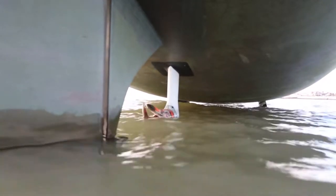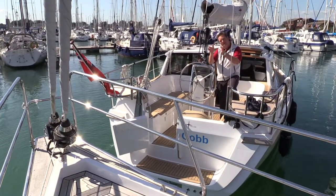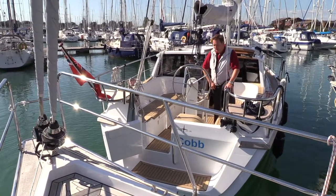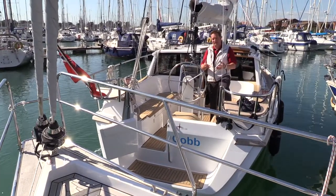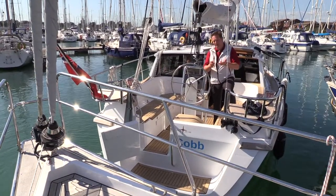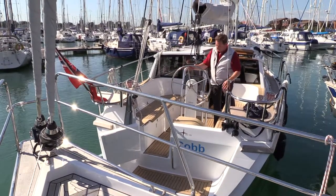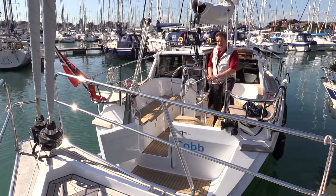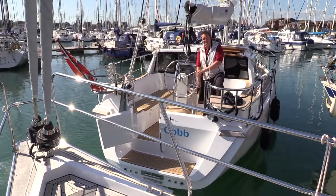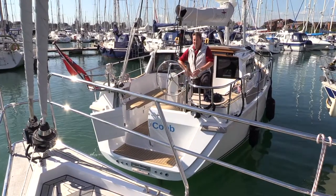We have a half-skeg rudder. The main impact of the engine water is on the top of the rudder, where the half-skeg is protecting it. Together with the big rudder, that gives you a kind of a back-thruster which you don't see, don't pay for, and has no power consumption. You can just bring the boat into the direction where you want to go by turning the rudder over to one side and giving a little prop wash. And you see what happens — the boat just moves sidewards into the direction where you have the rudder turned.